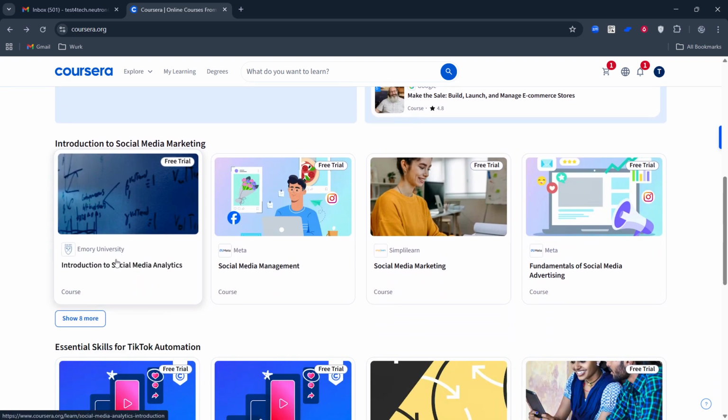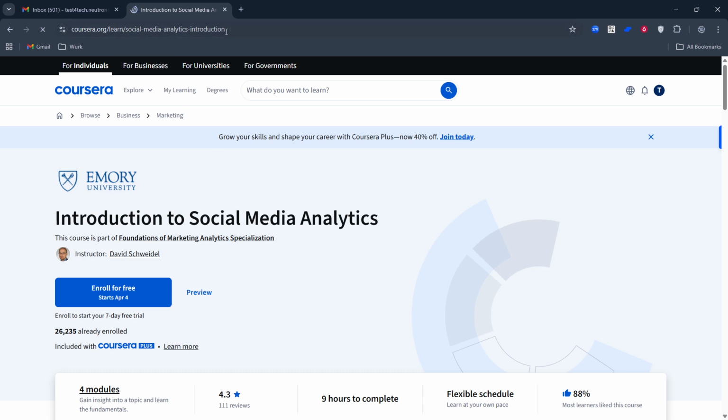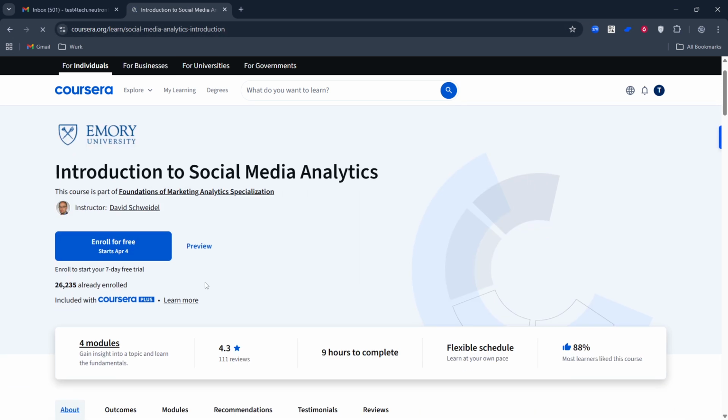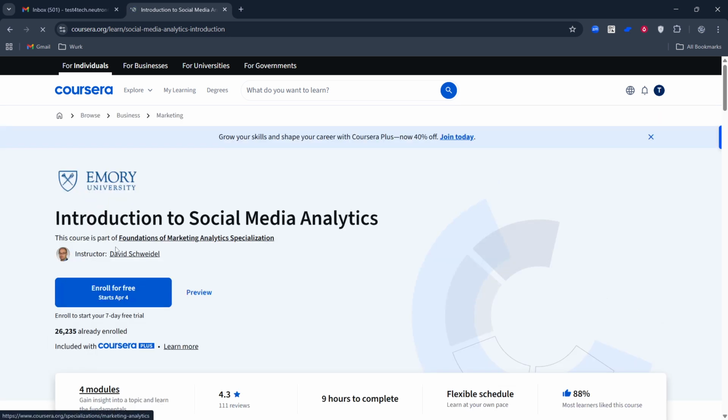Next, head to Coursera.org in your browser and log into your account. Being signed in helps ensure the discount applies to the right profile and displays correctly with your region's currency. Once you're in, pick what you want to buy. This could be a single course, a multi-course specialization, or a subscription. Keep in mind that many codes don't apply to degree programs or certain partner offerings, so it's worth double-checking the fine print before moving forward.